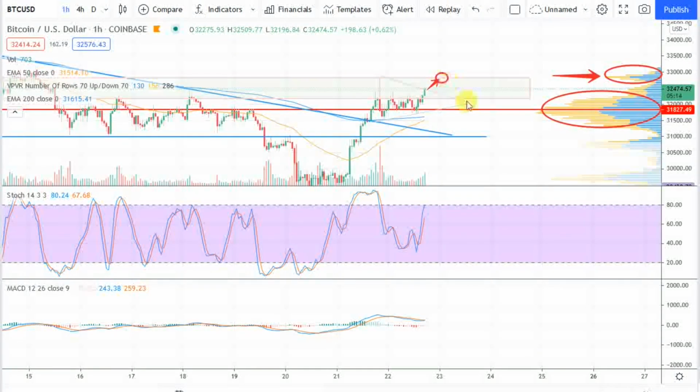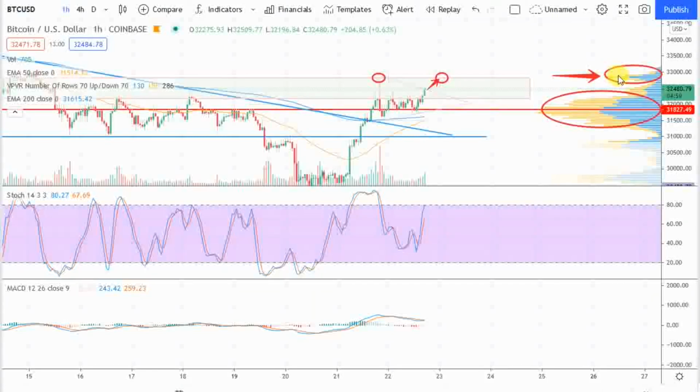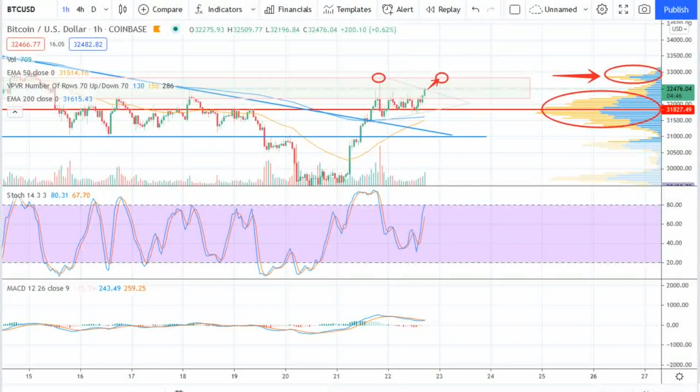Do we bounce off the top as we did right here in this resistance zone, or do we flip it and it becomes support? All eyes are on the top of this zone because we have a confluence with the top of the zone at this volume node, a break of this triangle, but then we got to rise above it right here. We would have to move up into this zone before we know that we can have some further upside action. And if we don't, these are the two things that could happen. We reject here and come back down, seesaw around and maybe fall out of it, or we break up and try to test it again.